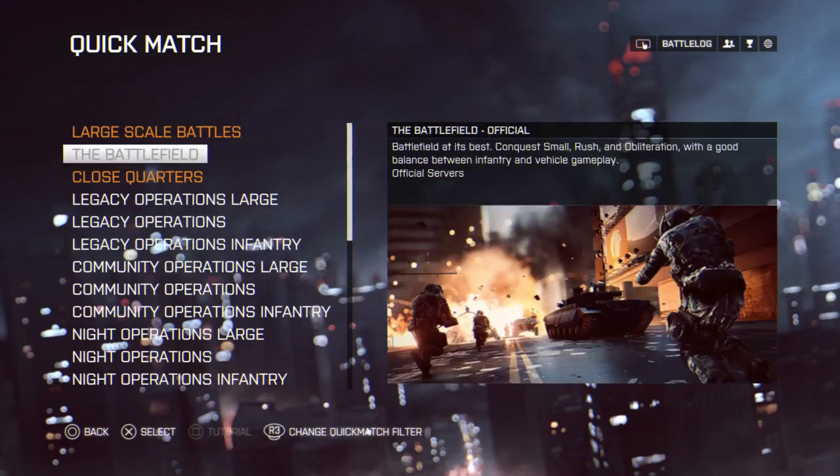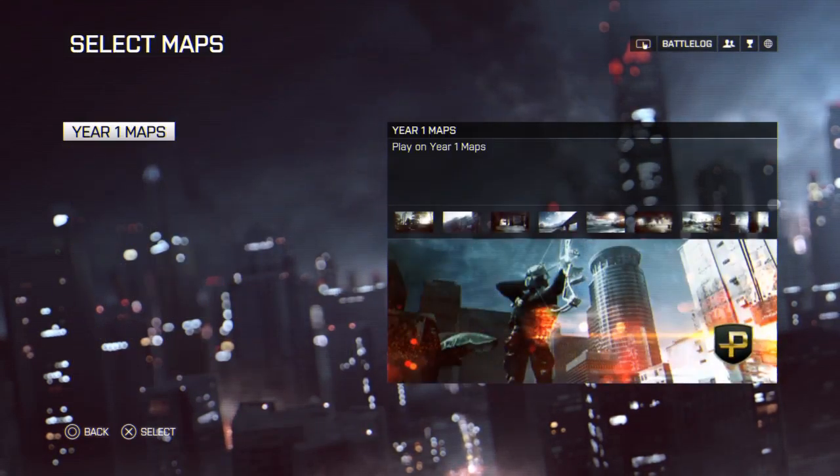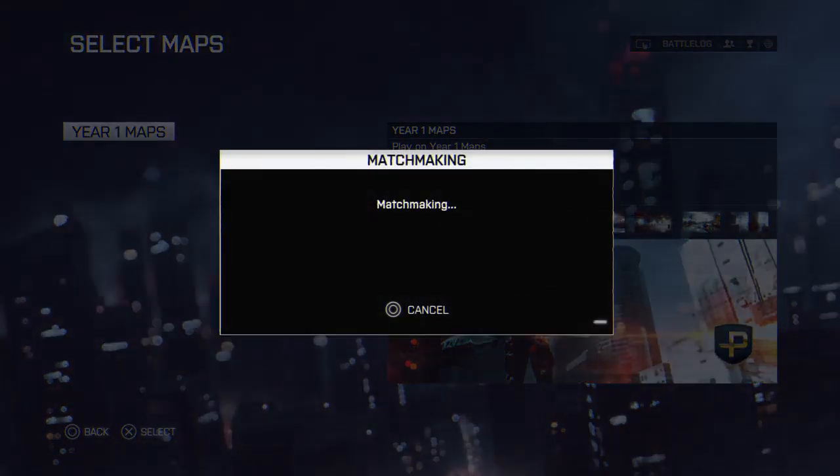My favorite one has to be Second Assault, it's more urban. Hopefully there's somebody on here. Let's check it out. These are old Battlefield 3 maps, actually. The Second Assault map pack is all Battlefield 3 maps redone for next-gen looks and the new Frostbite engine.